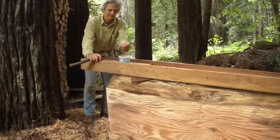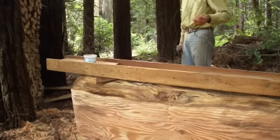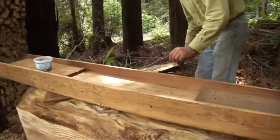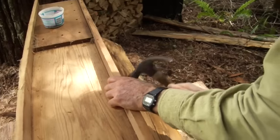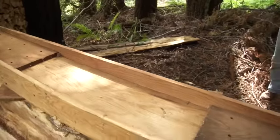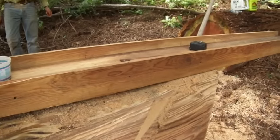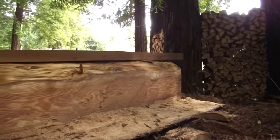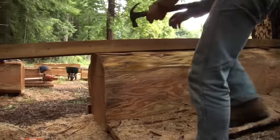When you nail it down, are you nailing through those shims on purpose? Through the shims so they stay in place, because the Alaskan mill really vibrates a lot, and they vibrate out. So the nail goes through the guide, through the shim, and into the log. And you just feel to make sure it's sturdy. So you had holes there in the guide before, so you use the same holes over and over? Sometimes, it just depends on where I'm nailing. Now, before I nail the other side, I eye it just to make sure it's parallel, and that's the advantage of having these two sides. They're very close to parallel. I could raise this maybe a 1/16 of an inch.